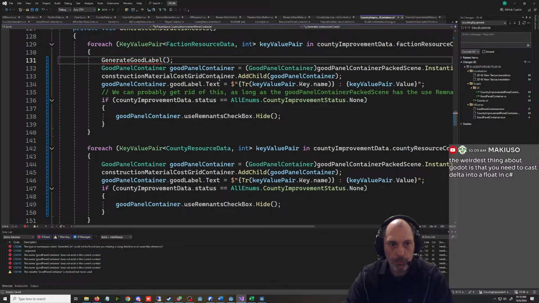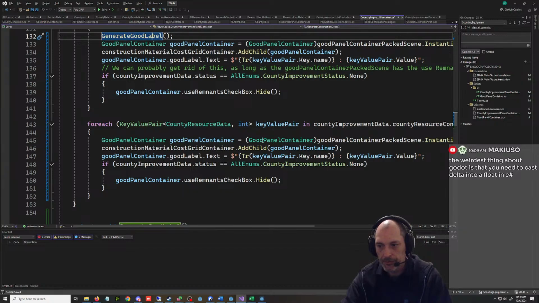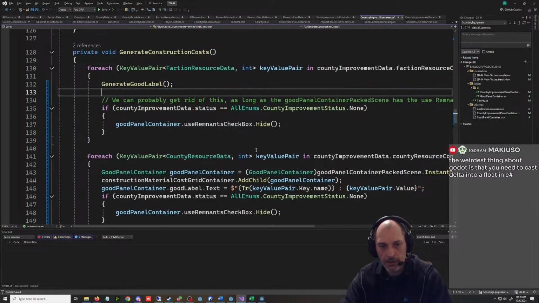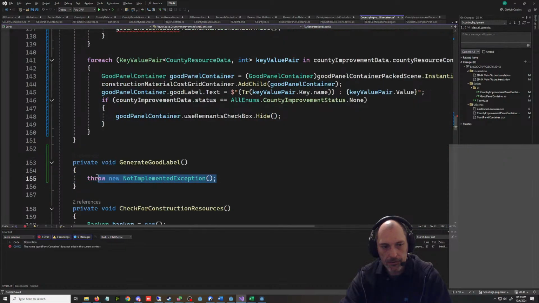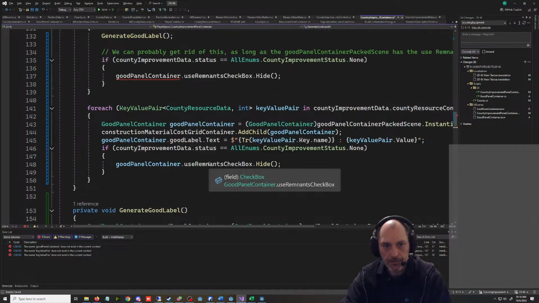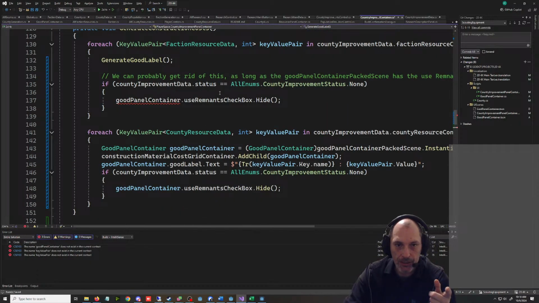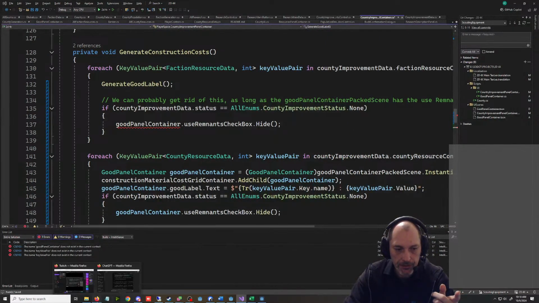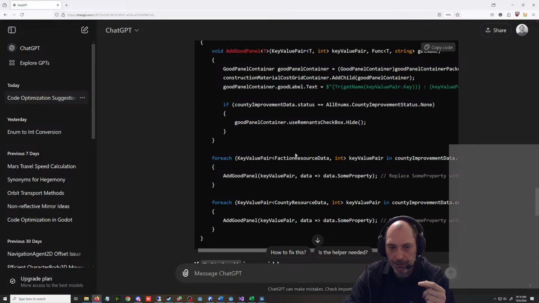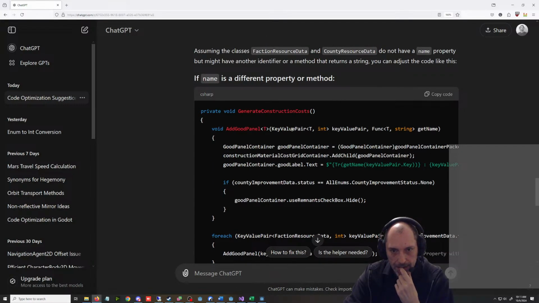And then we'll do part of what it's suggesting. And we'll pass in, oh, except that's what that T thing was. Okay, so that T thing was because we're passing in two different variables, because one's a county and one's a faction. So it was passing these things in with this. That's what this T thing is.